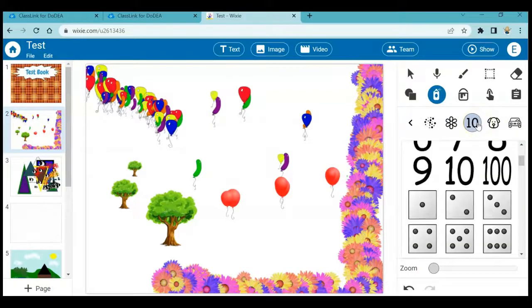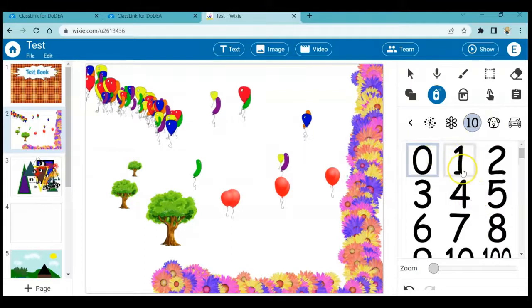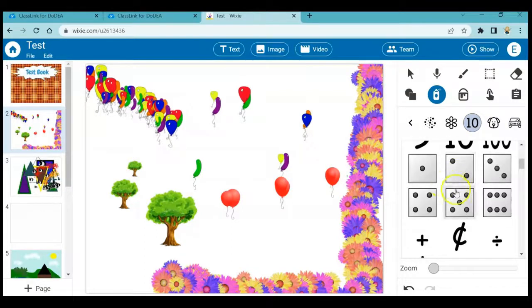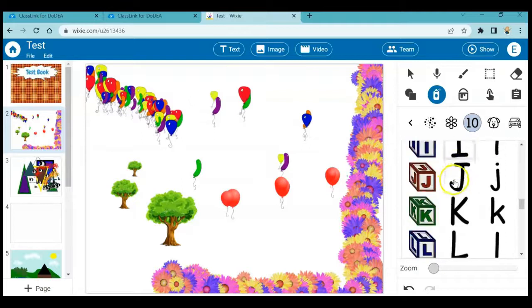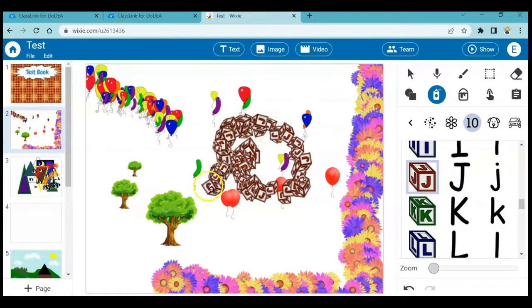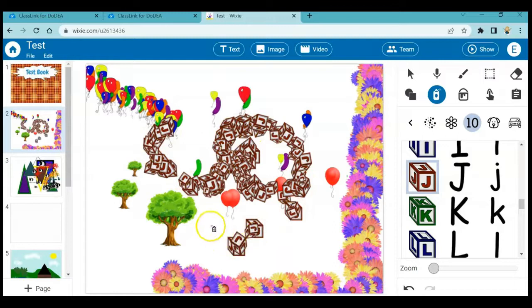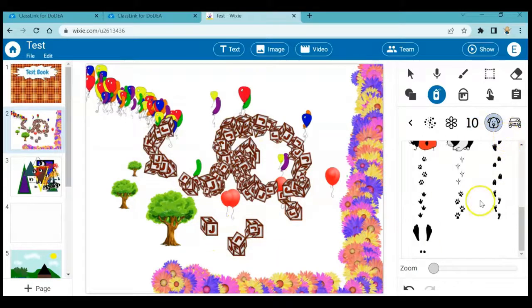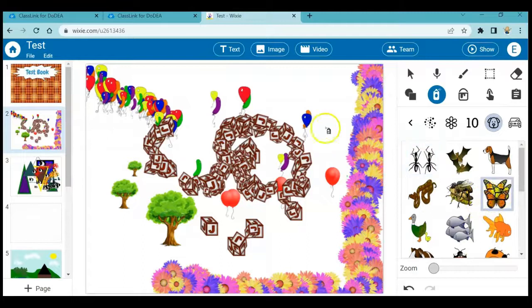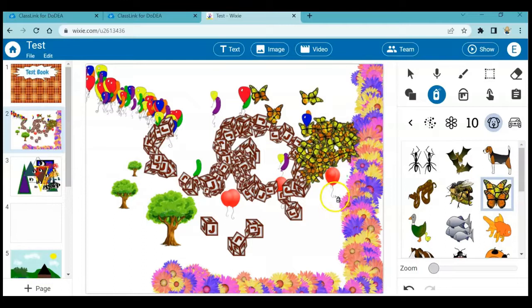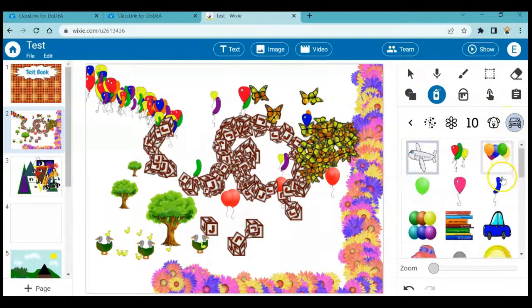There are some number options. So what I like about this is you have the options of actual numbers, there's dice, and you can see there's a ton of different options that you can do. You can spray them or individually place them. My favorite, though, is the animals tool, because I can make a bunch of little butterflies, or I can make a bunch of butterflies flying together. And this is the duck tool. This one's kind of cool. You can click it and it'll give you babies and then a mom, and babies and a dad. But there's a lot of different things that you can do when you're in these.